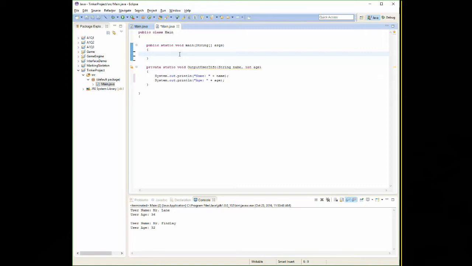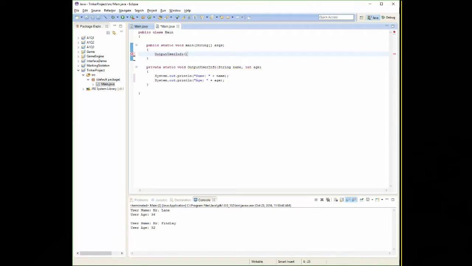So when we want to actually use our subprogram, the term we use is call. We're going to call output user info. We're going to call the subprogram, and we're going to give it the values for its parameters. Because right now, name and age, they don't even exist in memory. They don't have any values. We need to do all that. So all we have to do is the same way that we do it for variables. We just refer to it by name. So I might say output user info.